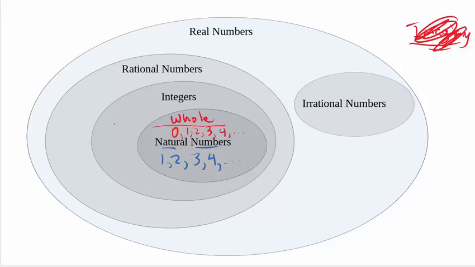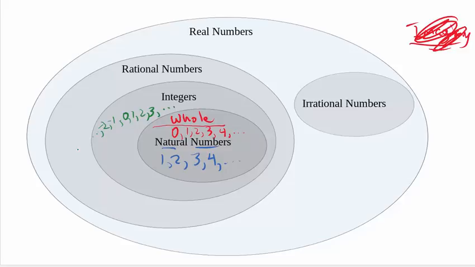Integers are just positive and negative whole numbers. So imagine we have all these natural numbers and 0. So we've got 0, 1, 2, 3, and so on forever. And then if we go backwards here, we also could have negative 1, negative 2, and so on. So any positive or negative whole number is going to be an integer.